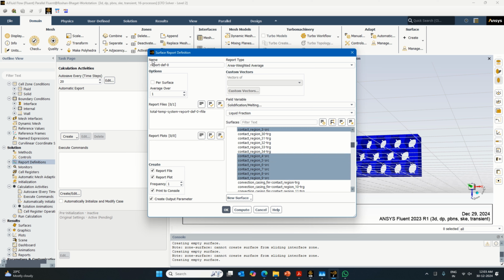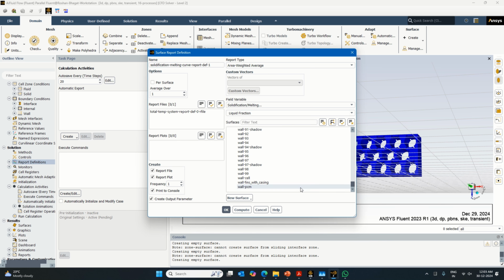So print to console and so I will put solidification melting. Okay, so report definition will be, let us say, 1. Solid phase melting, I will put it as curve. So report definition 1. So let's make it.